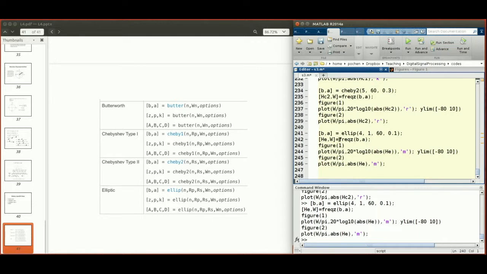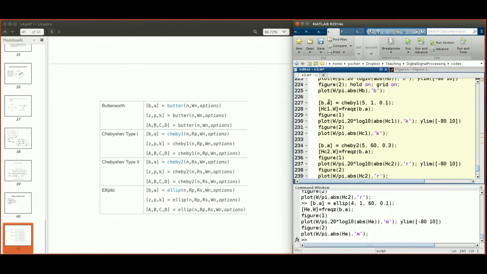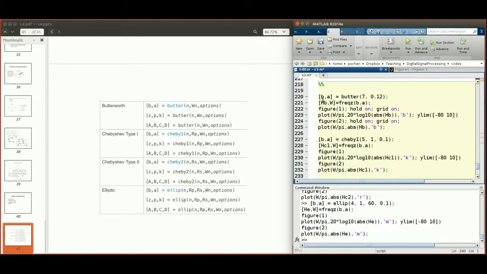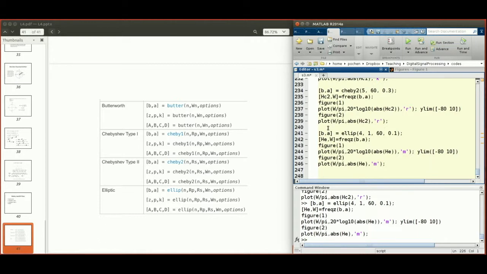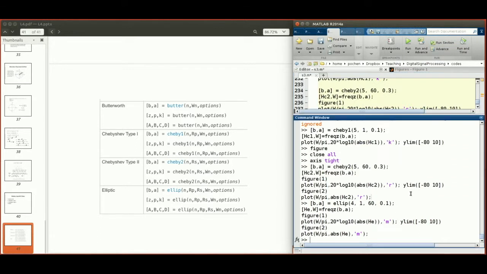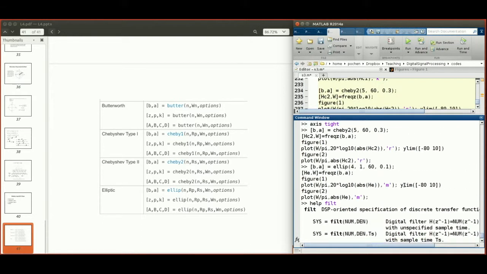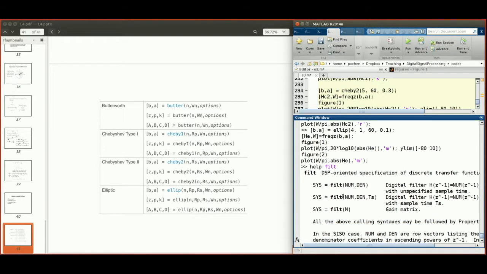So if you would like to use those coefficients to filter some kind of input signal, it's actually quite easy to do. All you have to do is call the MATLAB filter function. So if you haven't used it before, you can just type help filter.